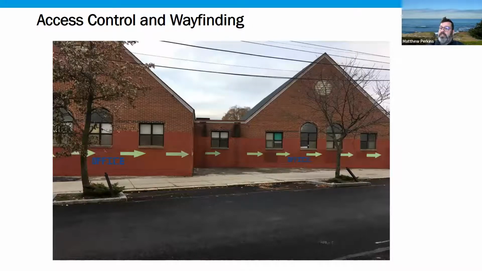Again, access control, wayfinding, right? When we want to remove the excuse of somebody maybe being in a place they really shouldn't be in or doing things that we don't want them to do, let's remove those excuses. I know for me, often going to community events, community resources offices, or even schools, you can spend a lot of time just milling about trying to figure out, where do I go? Well, this also in Providence has removed completely the excuse of anybody who's going to say, well, I was looking for the office and couldn't find it, right? Because this lets you know exactly where it is and where to go.